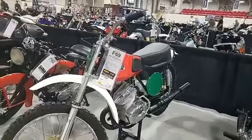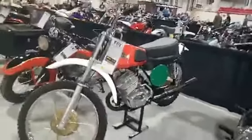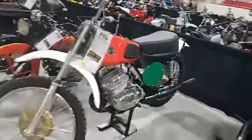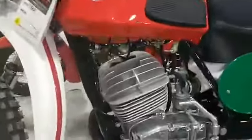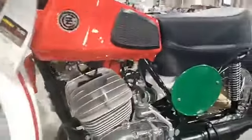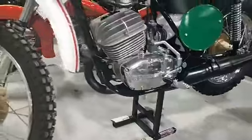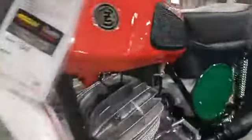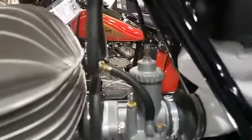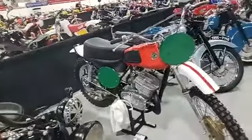(1973) CZ250. This bike brought $7,500 this morning. I thought that was a bit high for a '73 250. But it is done very, very well. I think this is a Dave Boysen bike as well. It's got the correct pipe on it. Cases are polished nicely. The carburetor, well, let me get another shot of that carb for you. It was either vapor blasted but the clamps are correct. The hardware looks nice on this bike. The chrome on the rims. And again, this bike sold earlier today for $7,500.